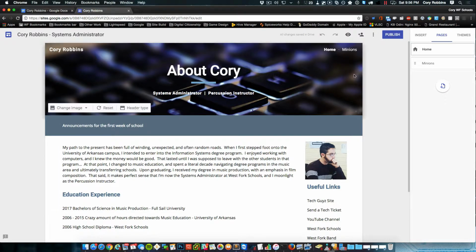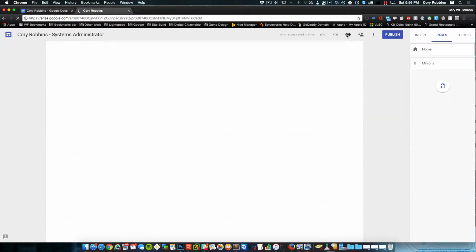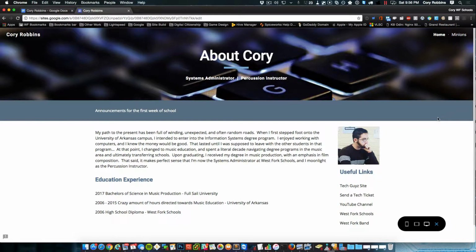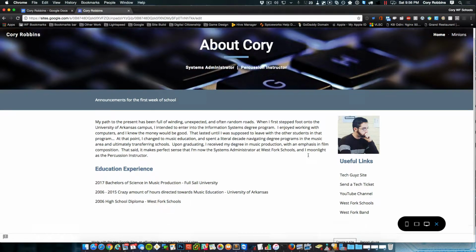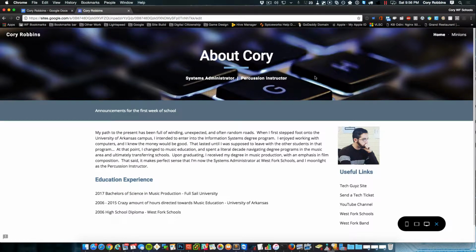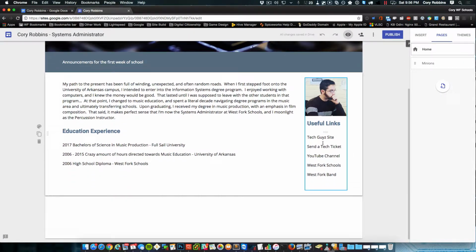Now let's go ahead and preview this for a second. So right now I've got Home and Minions up at the top. It's clickable, works the way it's expected. This all looks good. I like how it's formatted, but I haven't made anything a link yet. Like, this is still clickable, but it doesn't take me anywhere. So let's go ahead and take care of that. So click my X to get back out. I'm on my website. So if I get in here and I highlight the site that I want, I'm going to click on this insert link thing.